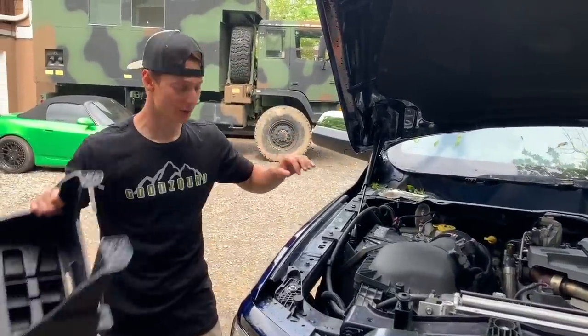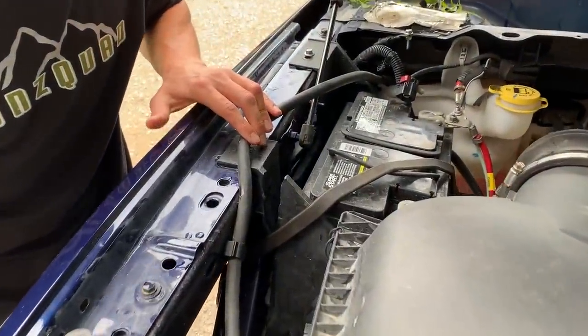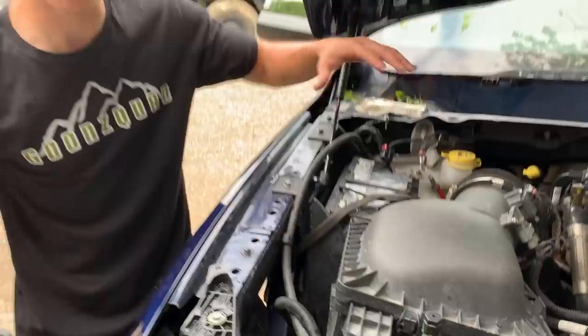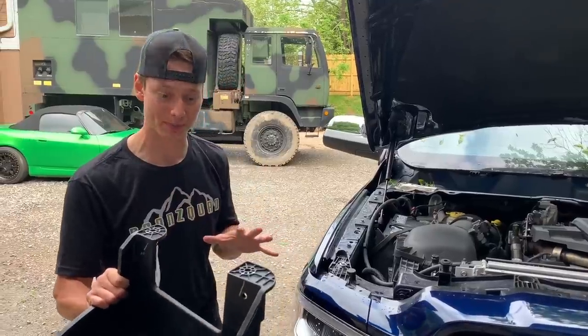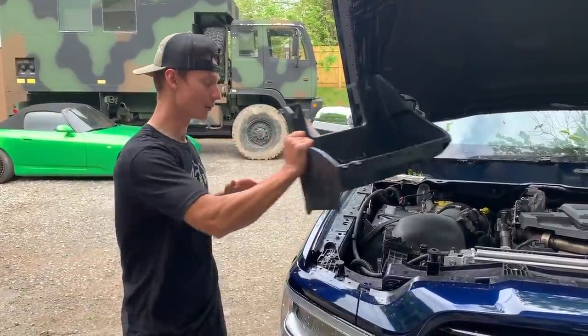If you look closely here, our original battery tray is actually cracked from the accident, and it's barely holding up this battery. We got a bungee cord on there, and this newer model battery tray should actually be a direct replacement. It should bolt right up to this apron, and we should be good here.